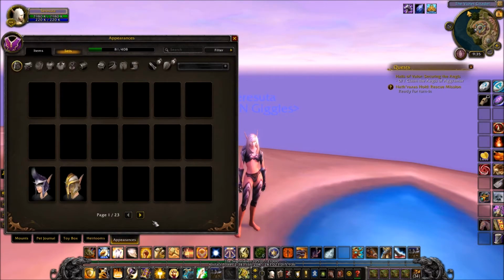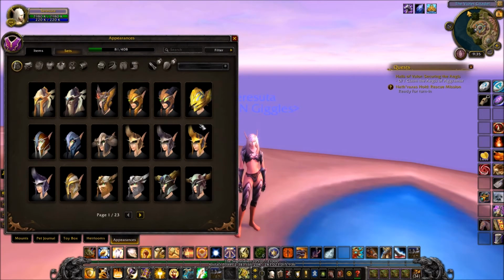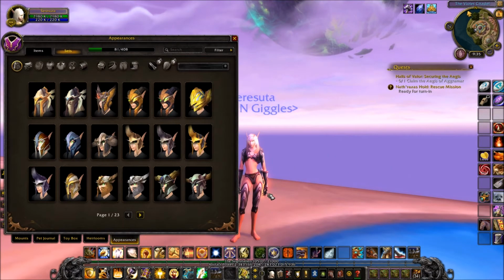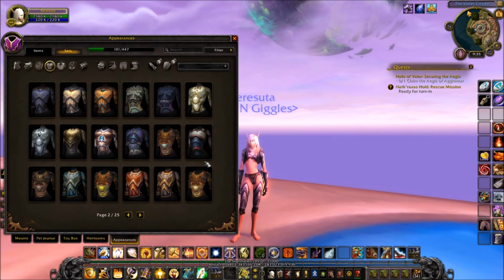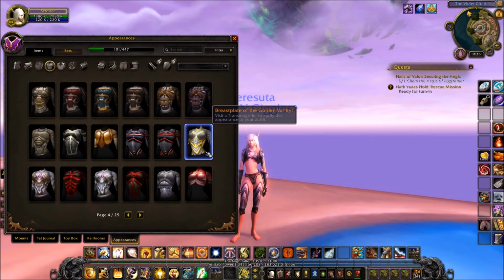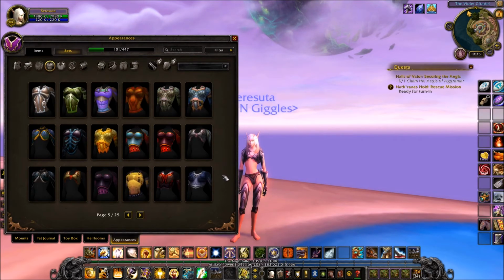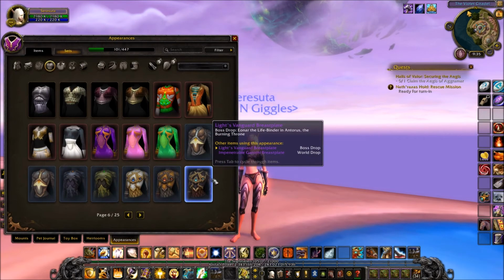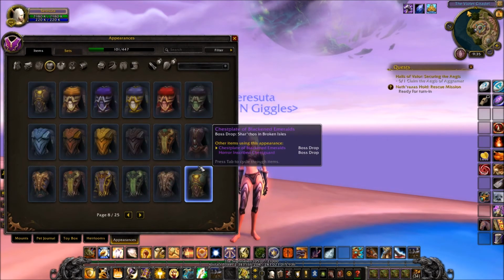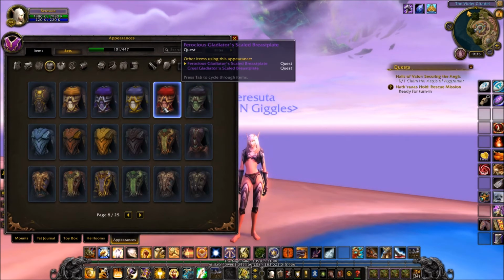Alright. Appearances is all of the mogs that you've collected. Okay. This is appearances for your character. Like the Saltstone set that my character is currently wearing. Okay. Go to chest. And you can browse through. And the ones that you have are colored. Alright. They're lit up. Colored. And you can see everything that you have. Then, when you get to the grayed out ones, these are the ones that you don't have yet. Okay? And it gives you tooltips on where to find them.